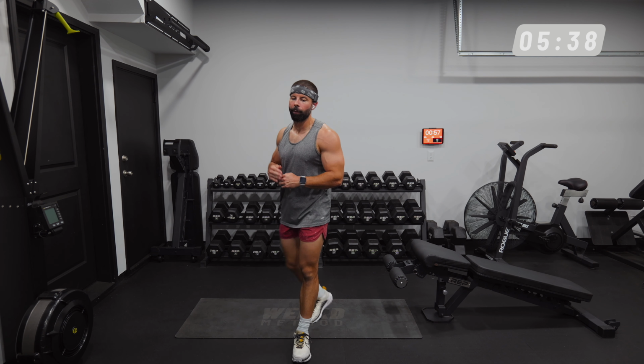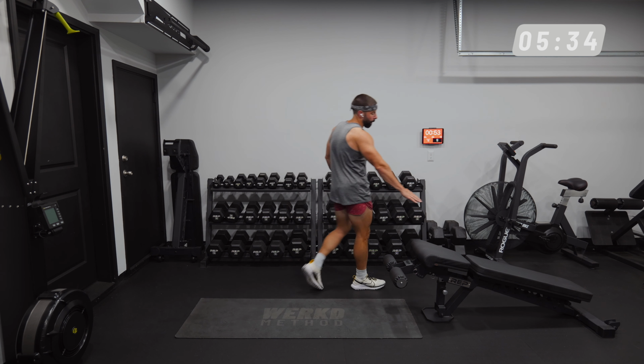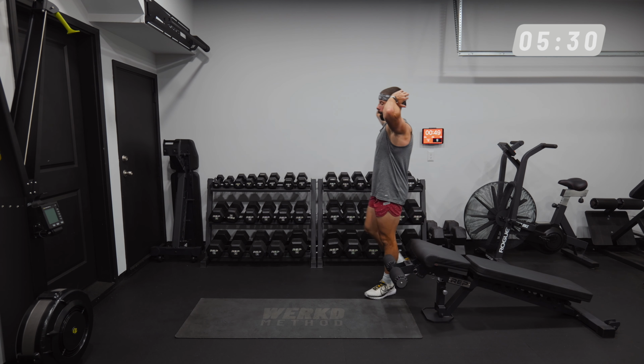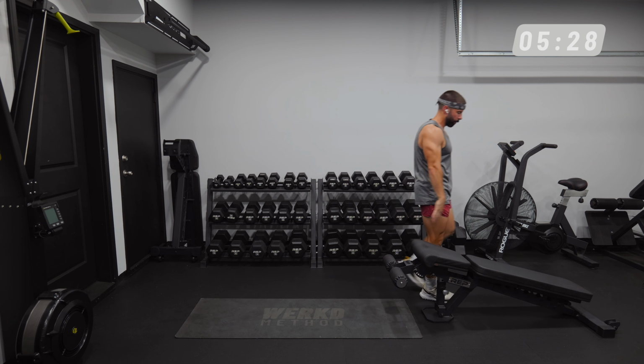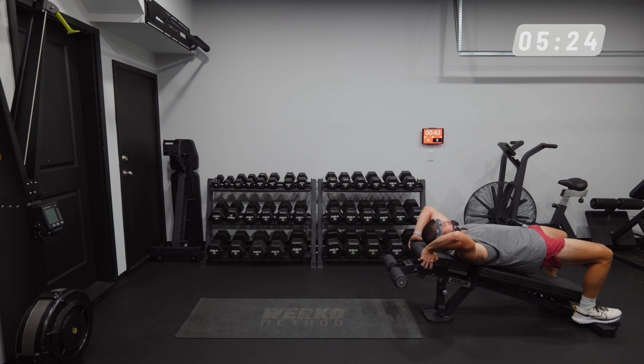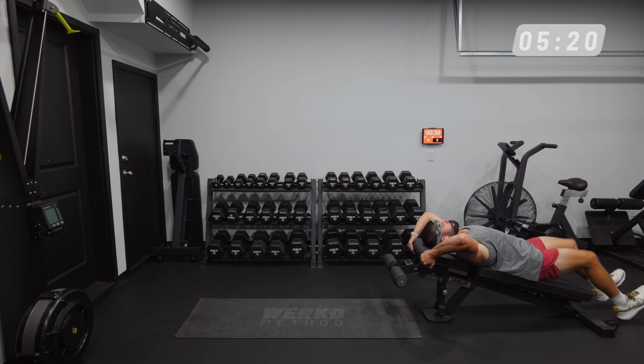We got 3 sets of a lying leg raise or hanging leg raise. Lying, you can go on a decline to make it harder. You can do it flat, or on the floor. If you're on a bench, you grab overhead. If you're on the floor, put your hands at your side, or grab onto something solid overhead, like a bench, couch or chair. Legs straight is harder, knees bent is easier.